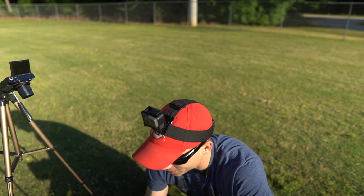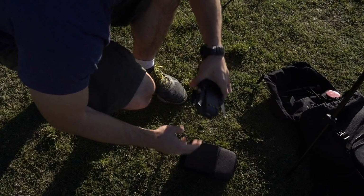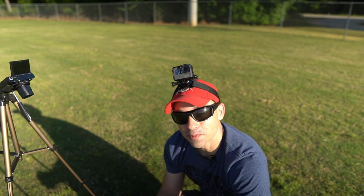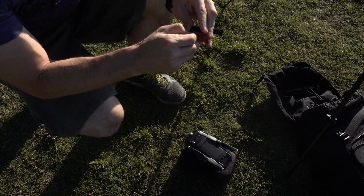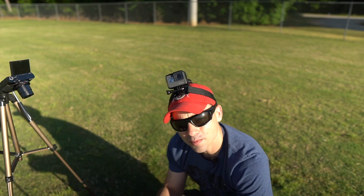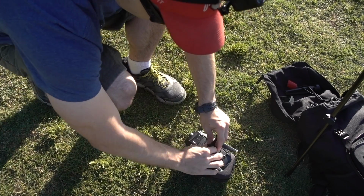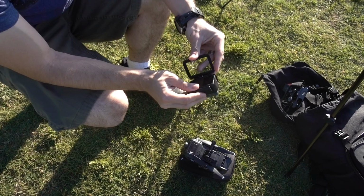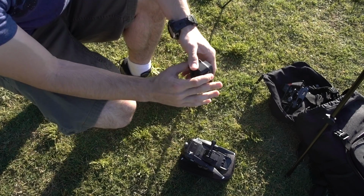Regular viewers will know that I now have a pretty much standard setup when it comes to attaching things to other things. We are running out of the cheap ones, so we've had to use the nice 3M version, which means it's gonna be a little more secure though. Okay. We are attached.